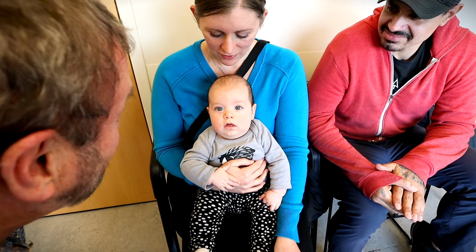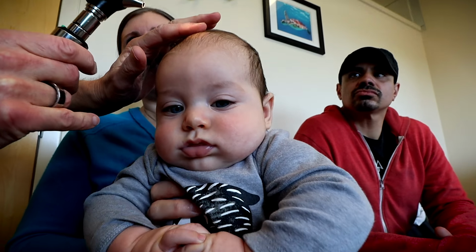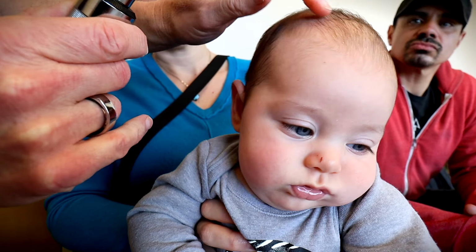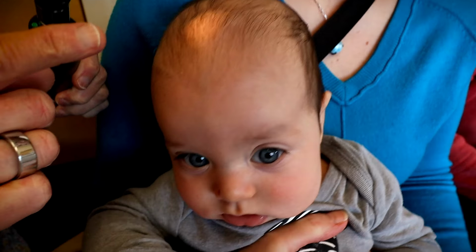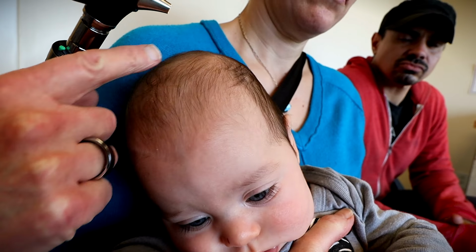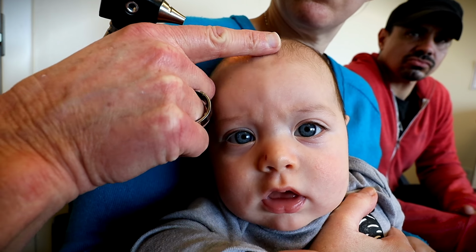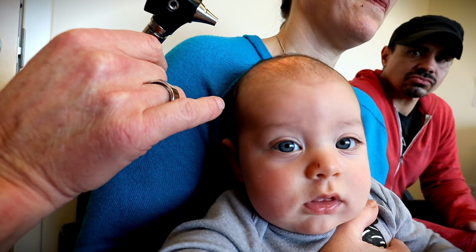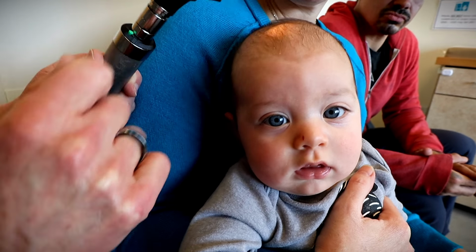Okay. What do you think? I'm not going to get a smile because you're just focused on that camera. See the bulging fontanelle, but it's right here. We'll try some different ones. There's actually a tiny bit of cradle cap right there too. So the light is shining on the part that's bulging, and so it starts right here and goes to right there. And when I run my finger from the front of the head back like that, it's about an inch, a little over an inch, inch and a half of slightly raised tissue.